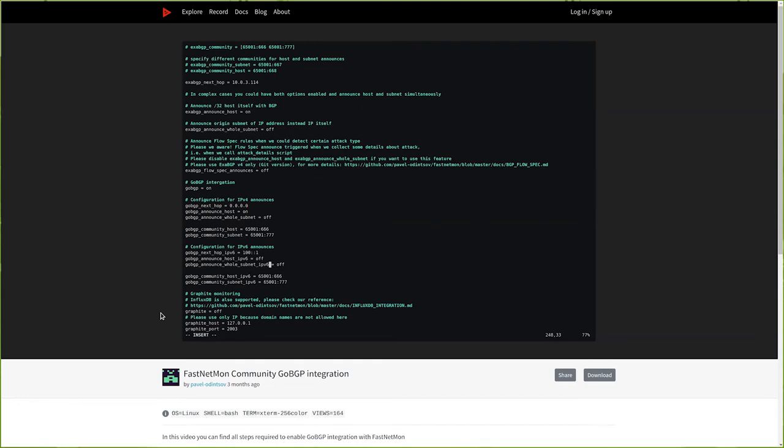We have options to set communities, which will be added for specific hosts when we create announcements when an attack happens. So we can set different communities and next hops for IPv4 and IPv6 sessions, and you can change them as you prefer.